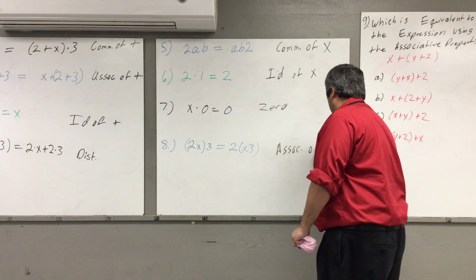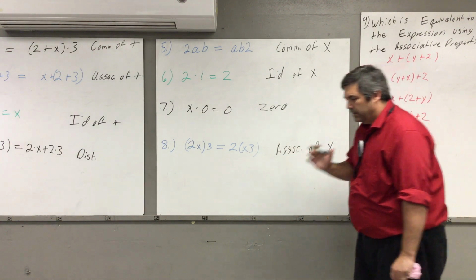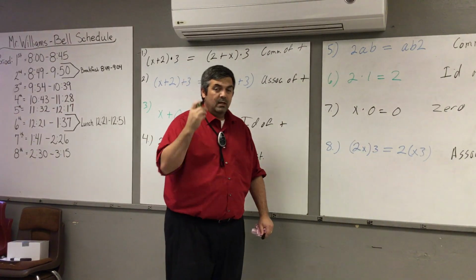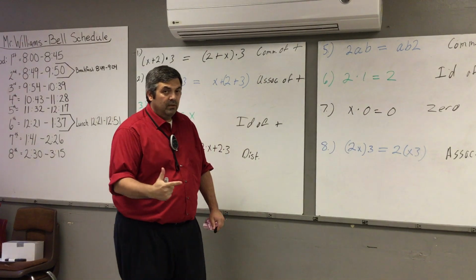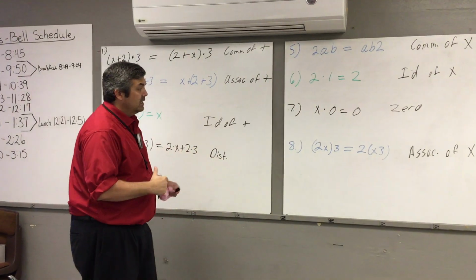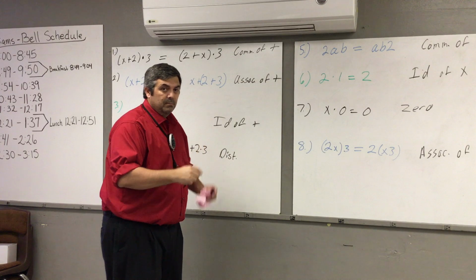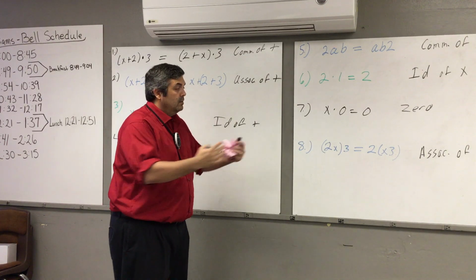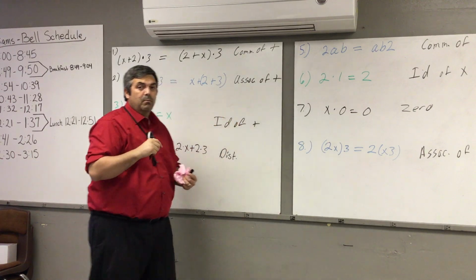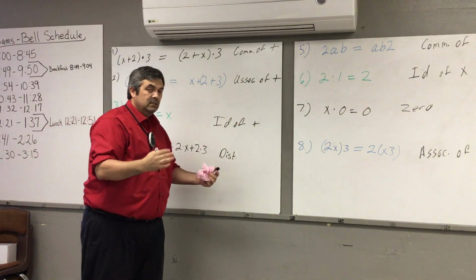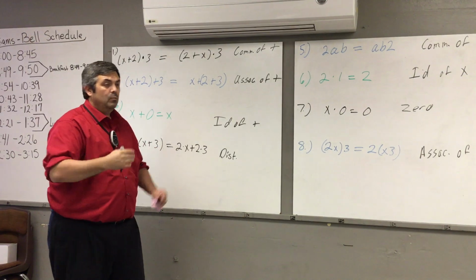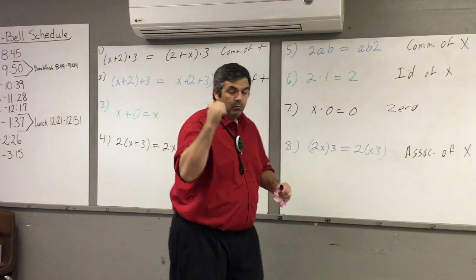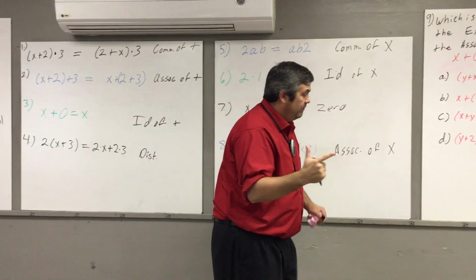of multiplication. Now remember, when you're dealing with these things, these don't work with subtraction or division, okay? So when you're looking at these things, and if they reorder something with subtraction in it, you can't do that. Those don't work with the associative and commutative properties, okay? So pay attention to that. Make sure you understand what's actually going on inside those problems, all right? These don't work with subtraction or division.